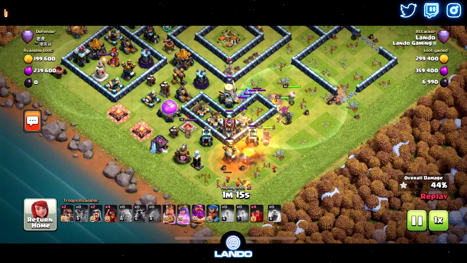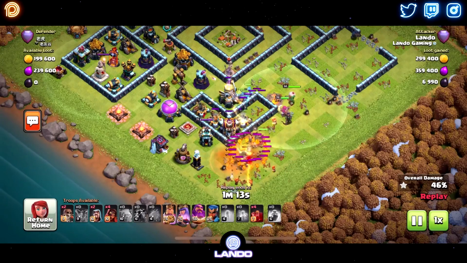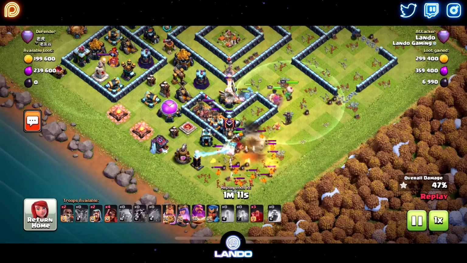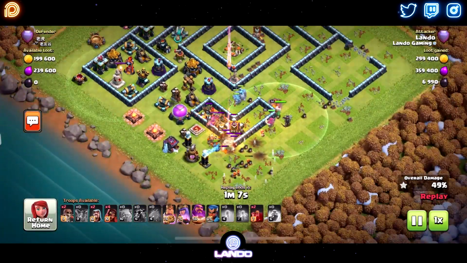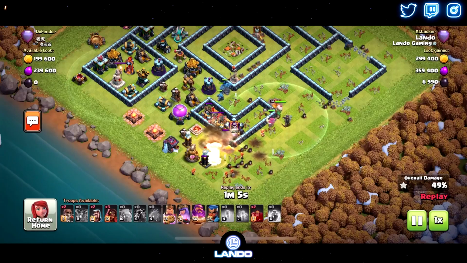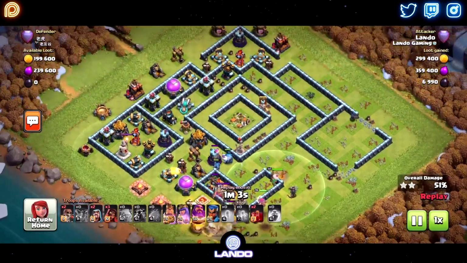Everybody's working their way through the eagle. We got 3 golems on the eagle, I think. I use a skelly spell there on the expos to kind of take some fire off of my golems, especially because there's only really 2 single target infernos left.